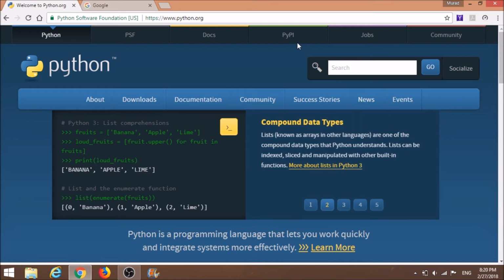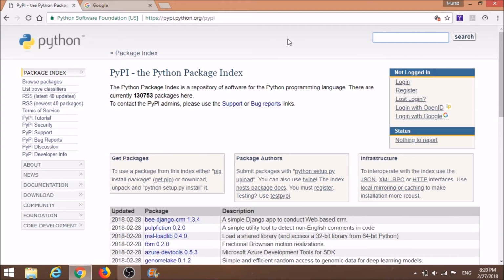It's called the Python Package Index. So we can also access this page by pypi.python.org in the same way.